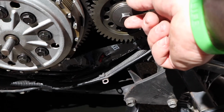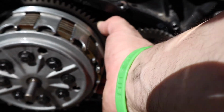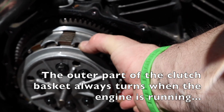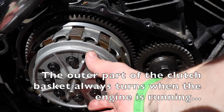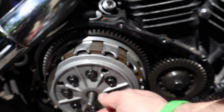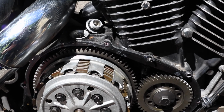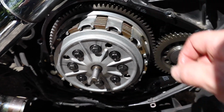This is the end of the crankshaft right here. This drives the outer gear here. This is constantly in motion when the engine's running. This part of the clutch basket either is turning or not turning, depending upon whether this pressure plate is pressing in, as it is now under the tension of the springs on the clutch, or when the clutch rack is pushed in, pulled out, however it goes, when the clutch lever pulls. It pulls pressure off and disengages the pressure between these plates, and that's how the clutch on this thing works.